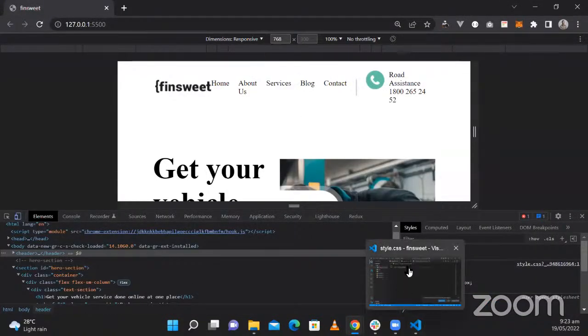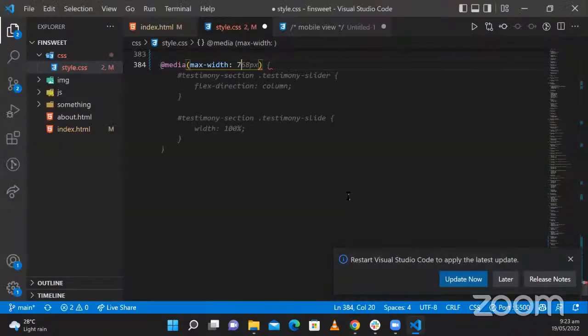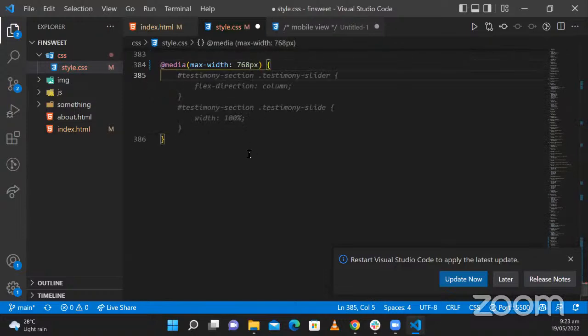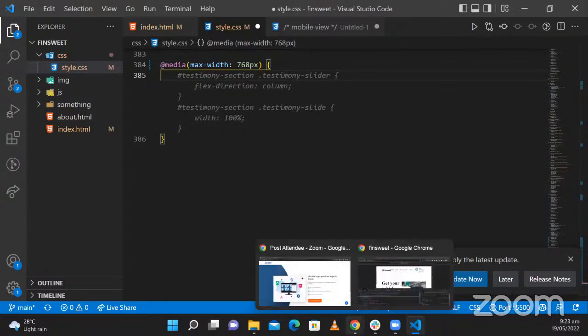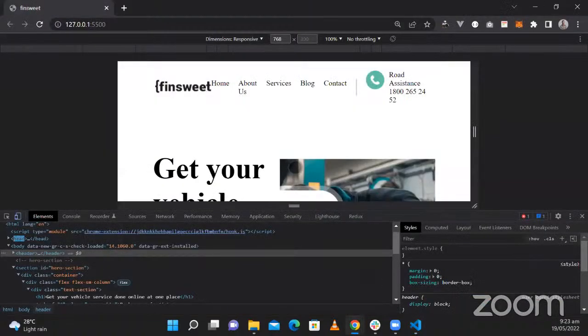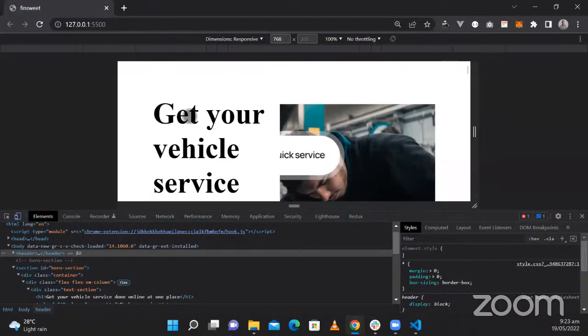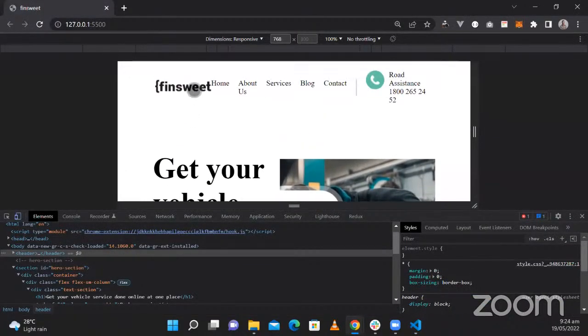Now, if I actually use this 768, I'll run into some problem, because any effect I do now, I have to go to a smaller screen to be able to see that change.